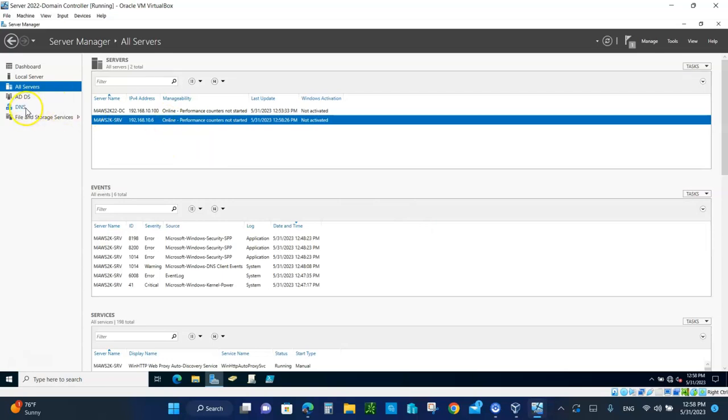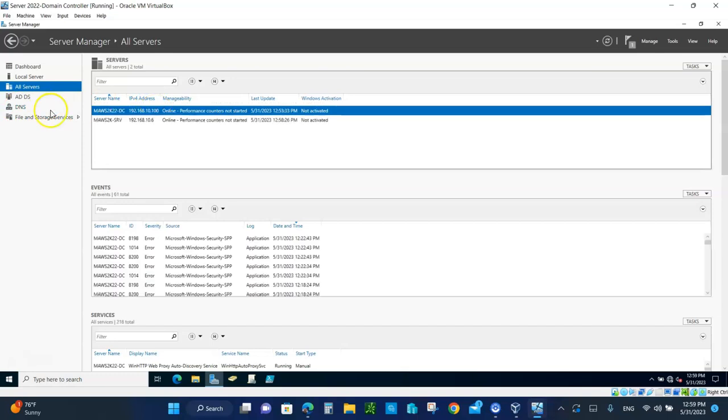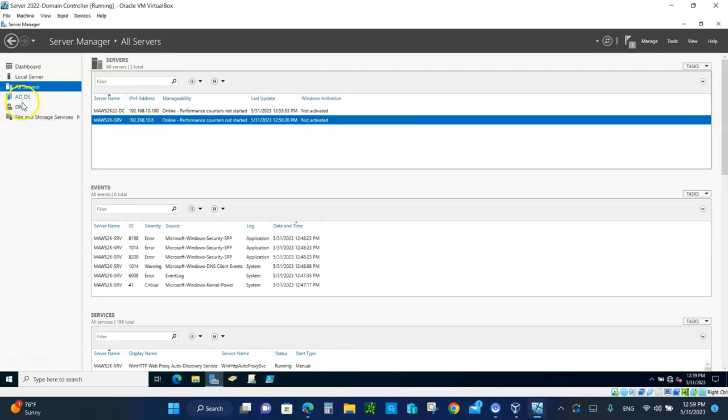And it's good. So now you see right here the DNS has been installed. You can check to see that it's on the left-hand side right there. Take a picture of that and put it at the bottom of the lab. Now, if you click on the domain controller, you'll see that it also has a DNS. This one also has a DNS.